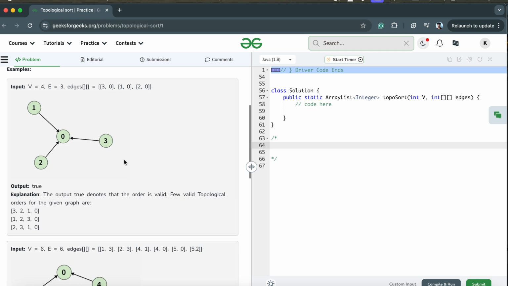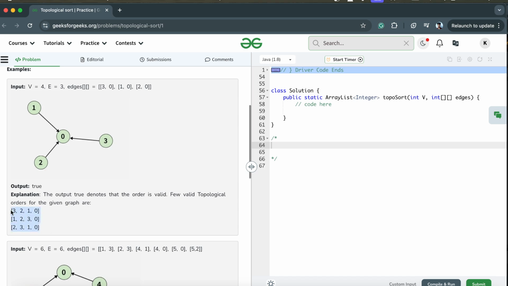For the BFS, definitely we basically rely on the queues, and for DFS we rely on the stacks. Okay, this basic understanding we all should have. So the nodes which have in degrees as 0, those nodes we will put into the queue, and we start traversing for all those nodes. Okay, and we can put them into the answer, whatever the answer that we need to return, because any order we can return, right? So even one we can schedule first, two we can schedule first, or three we can schedule.